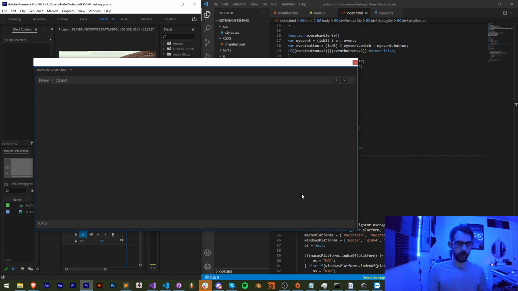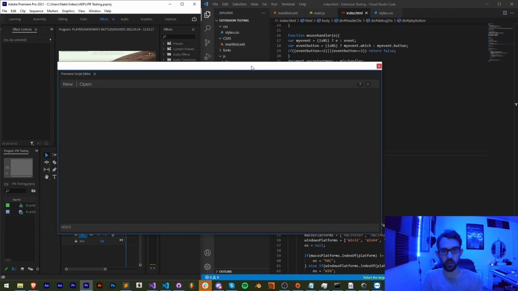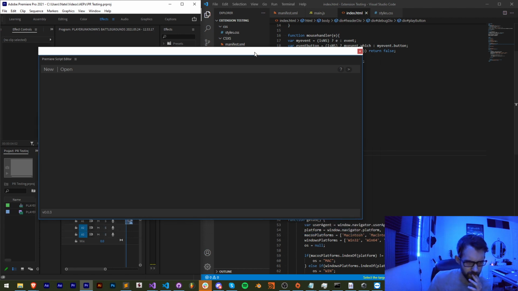I was thinking about how this is going to work. We're going to need to set up a predefined location to store all of the user's scripts. And it's going to need to be in a public place. Specifically, I'm thinking in the documents. So that's going to be where the extension will have access to these scripts, where it can save them and load them from, as well as run them. And maybe we could even offer a library feature where it's like, here's all the stuff you've worked on, but that might be a little bit too much.